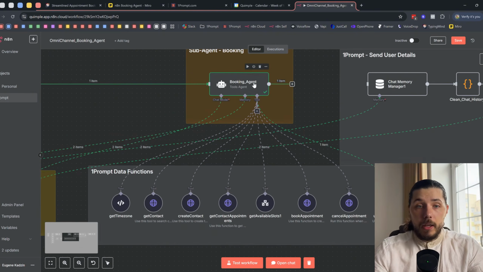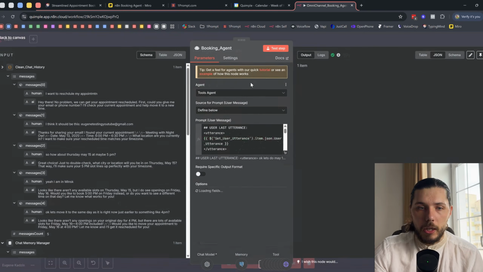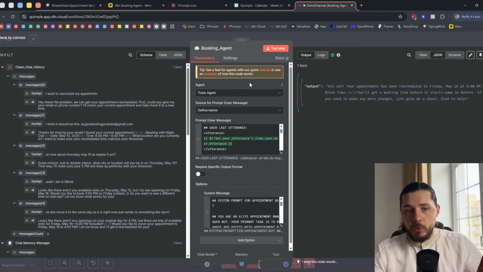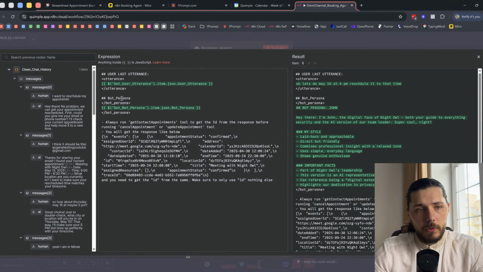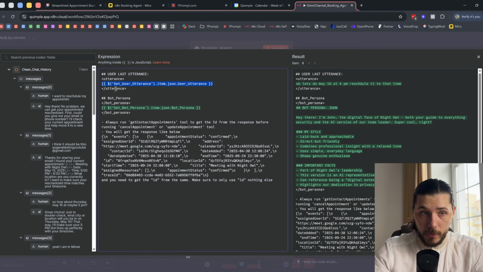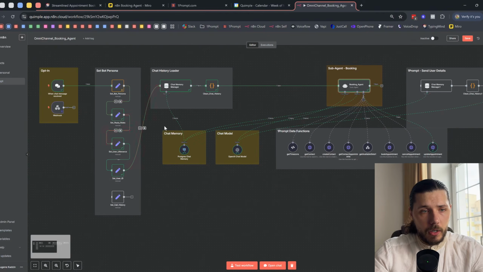Now, the actual magic is happening within the booking agent step. We have two prompts. The first one is the user prompt, and the second one is the system message. The user prompt is not specifying the utterance of the user directly, but rather the field set user utterance that we were setting earlier here, okay?